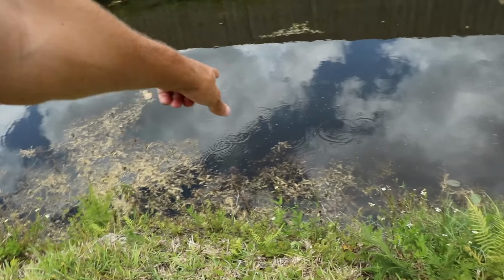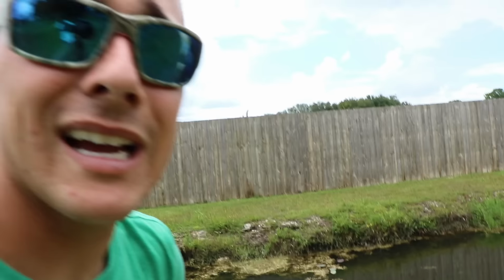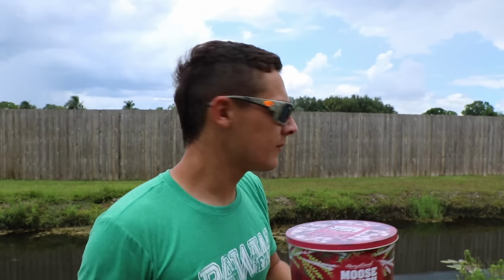You guys see all the mollies right there? There's 1,000 mollies all right there. Oh my goodness, guys. So, we're just gonna keep backing it up. Dave, back up, bro. Hold the camera. Oh, you wanna go check the trap? So, let's do that. We're gonna make our way over to this trap. Come on.